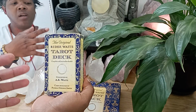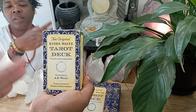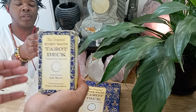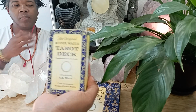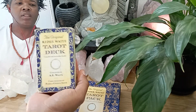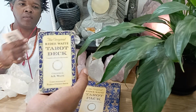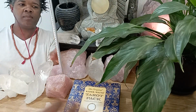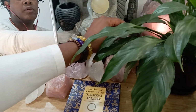But maybe you just started, you're not really interested in getting too deeply into tarot reading, you just want to understand the basics. And so I'm going to give you three keywords that you can use, three key phrases that you can use to get you started. This one comes with a little book that we call a little white book. It's not this one's book specifically, but it looks very similar to this. So let me just show you what's in this deck though.